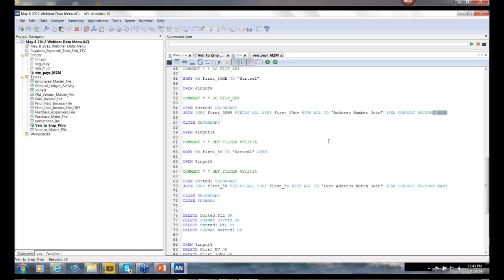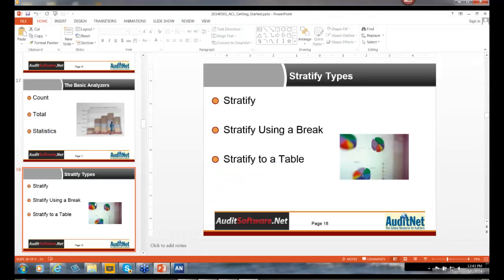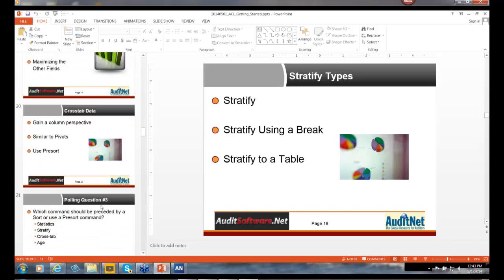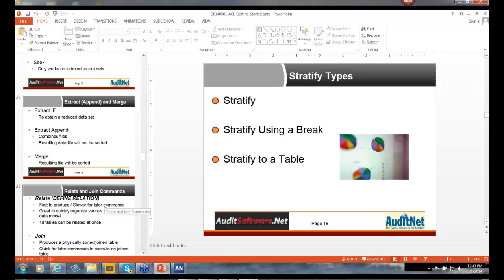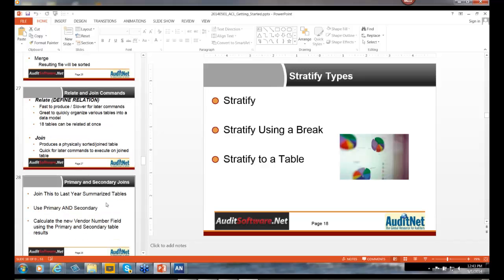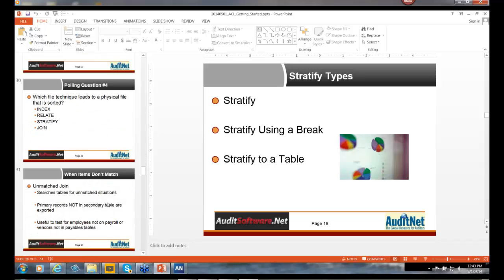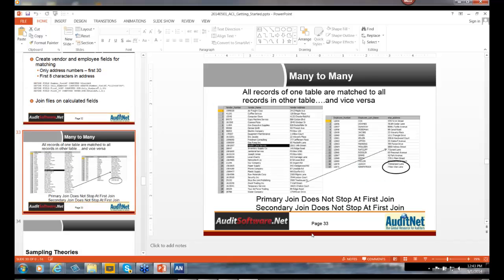I'm going to go back to my slides for a second, because I find the slide for this one is a lot better than what I can show you. Let me scroll down here, and this is the many-to-many join. We talked about that slide, but bear with me 1 second.